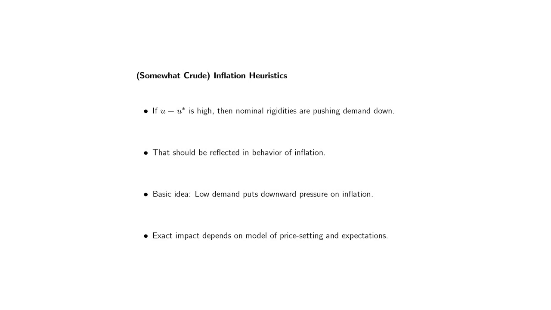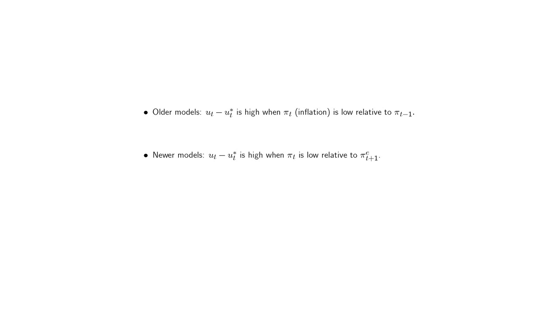Now, the problem with this is always it depends on the exact model. It depends on the exact model of price setting you have, the exact model of expectations, how the sluggishness that I described actually plays out. But I'll describe two different kinds of models here, and I'll talk about how that works.